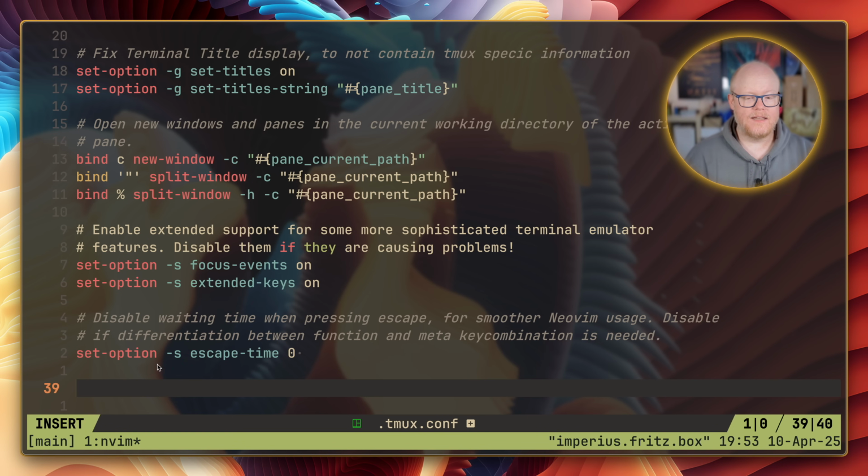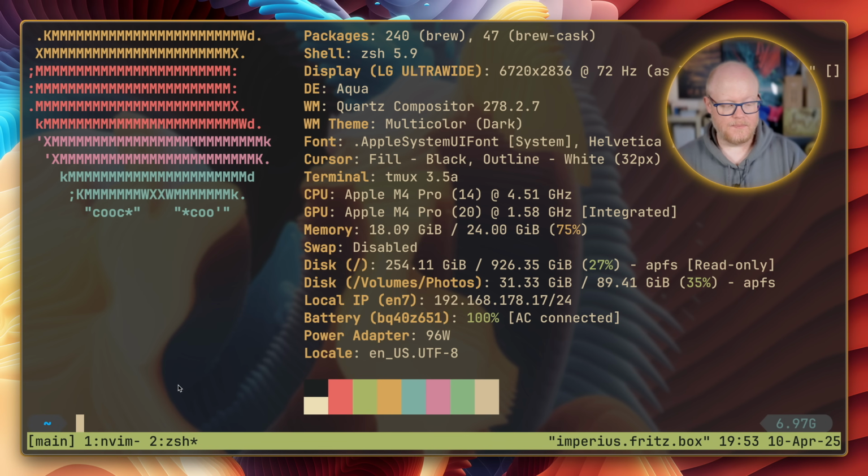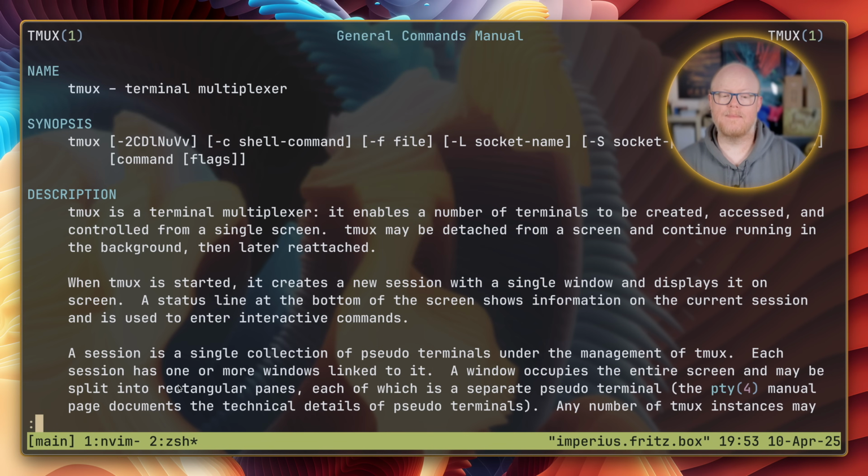Essentially, the behavior and contents of this bar is set by specific options that we can set in tmux. And what is better than to take a look at the tmux man page to see all of these options. The first thing that a lot of people want to do is to move the bar up to the top of the screen. That would be, so to speak, the first visual changing configuration that we could do.